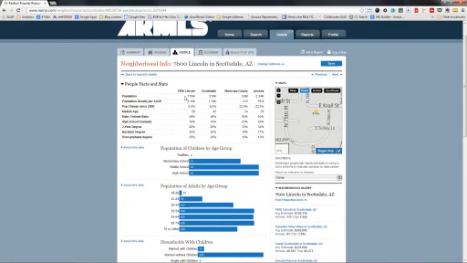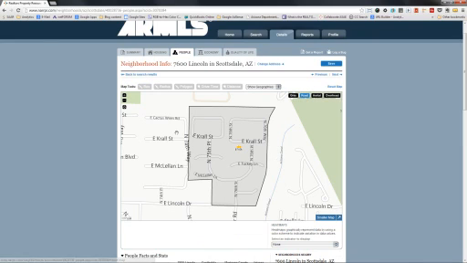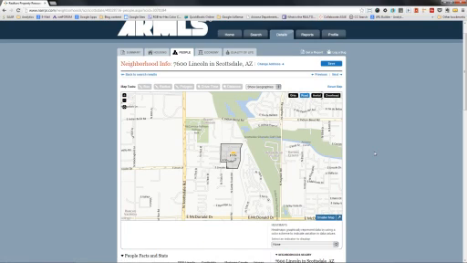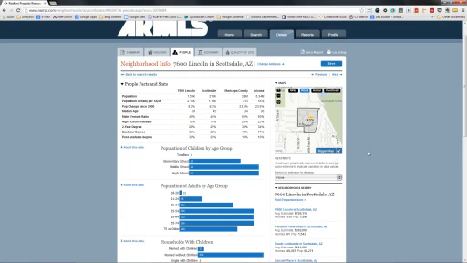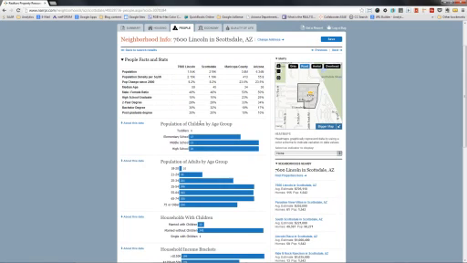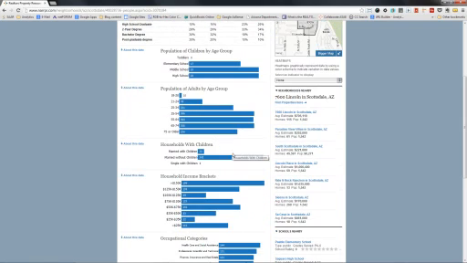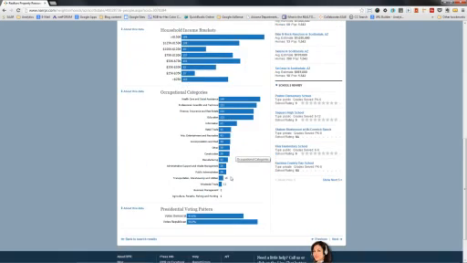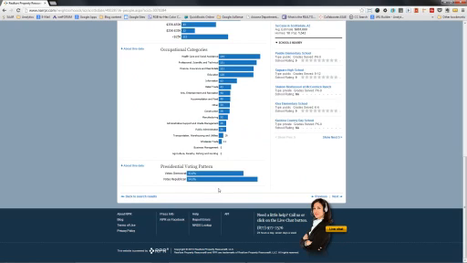So you'll actually see when you go to the People tab, it's looking at this neighborhood, 7600 Lincoln, which is right about Scottsdale and Lincoln Road on the east side of Scottsdale. And it'll give you the population of children by age group, adults by age group, number of households with children, household income brackets, occupational categories, and my favorite, presidential voting patterns. So think about how great of an edge this will give you, especially if you have out-of-town or out-of-state buyers who are looking for a neighborhood that's similar to the neighborhood they live in now back east. This is a really great tool and a really great way that's going to set you apart from the other agents.